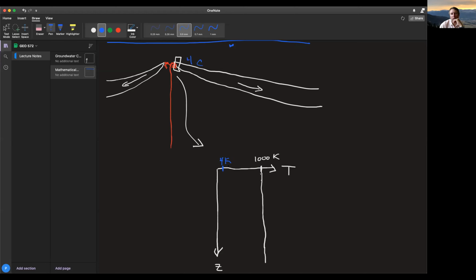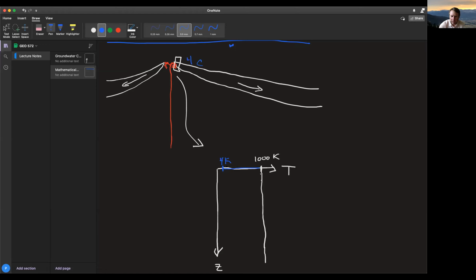All right, and so what we want to do is think about how this temperature profile evolves in the oceanic crust. And I know what you're thinking right now. You're thinking, oh my gosh, this is supposed to be a hydrogeology class, and Peyton's talking about cooling of the oceanic crust after a mid-ocean ridge. And that's what's so awesome about this class. But let me tell you, it will eventually have something to do with groundwater.